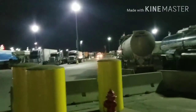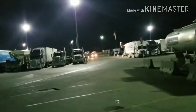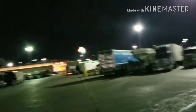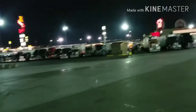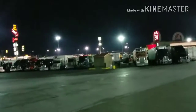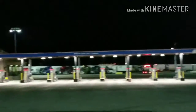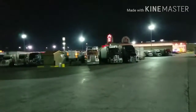Now what I showed you from the hill looks like most of the truck stop, but it's actually not all of the parking area. Here to my left, when I turn this camera, you'll see some more spots that I couldn't really see from the hill. That's probably like half of the lot still over here. There's about 6 or 7, 10 rows over here. And down on the other side of the pumps, you can't really see, but there's probably another 3, 4, 5 rows back there. Okay, we're going to walk over here towards the building, I think.